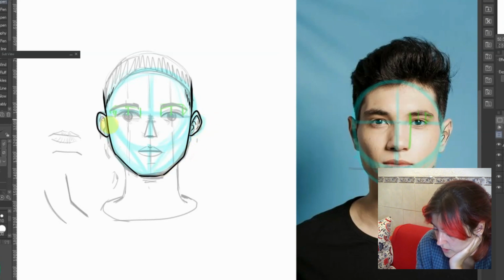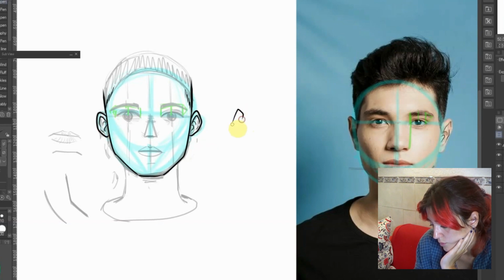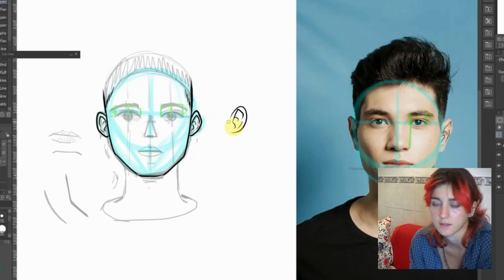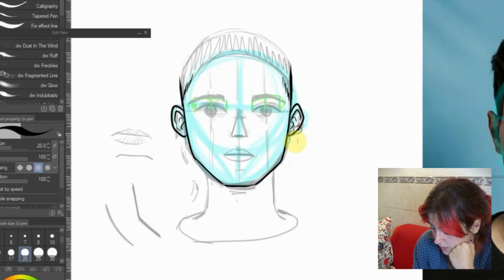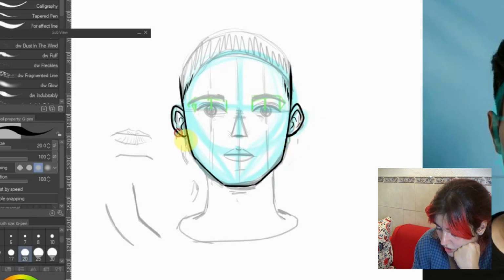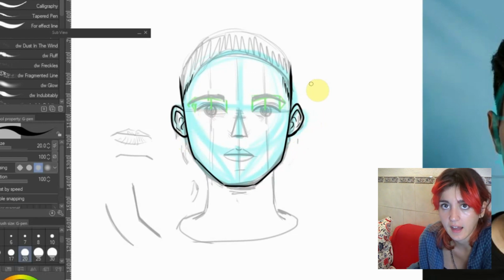All ears are really different, but kind of follow these overall same rules. So it should be something like this: up, root, inner one, another one here, and another in here, and this should be an ear. You can put it darker here to show there's a shadow. You can do whatever you want. It can be a pointy ear too. And now we are going to define the eyes.